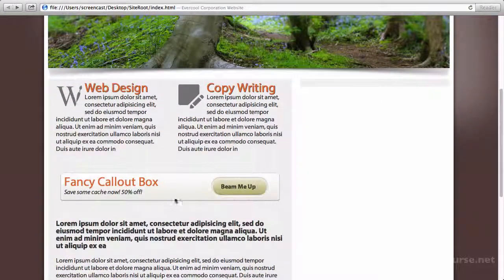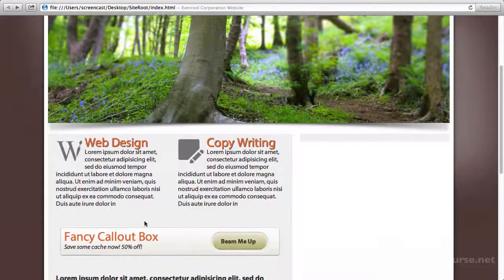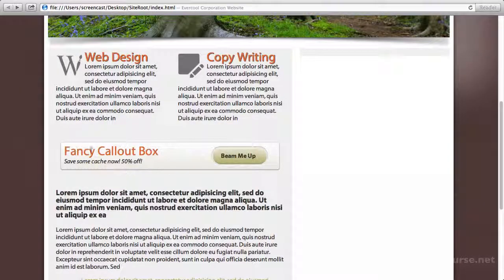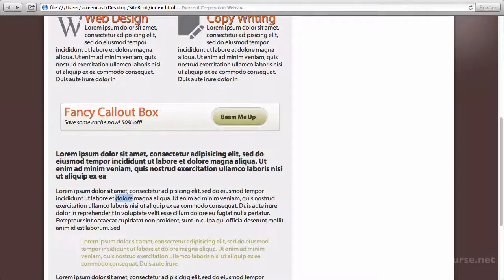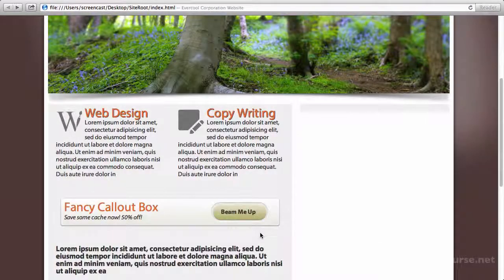So we could squeeze down the font size if we wanted to of all of this. And so our callout box has a lot of space above and below, maybe a little much. You could decrease those margins if you wanted that to be a little bit tighter. Our lead, our paragraph, block quote, and our section. So that's the entire content section, pretty well mapped out.